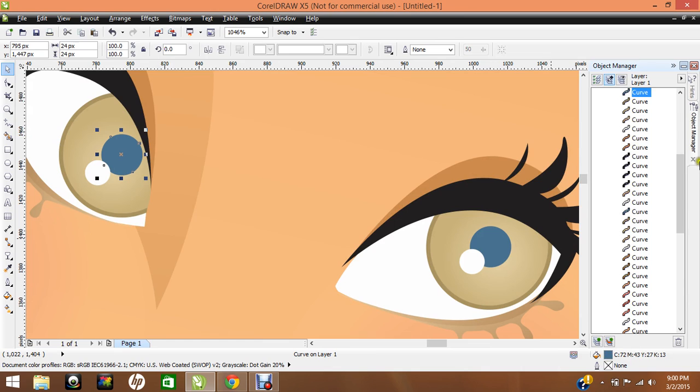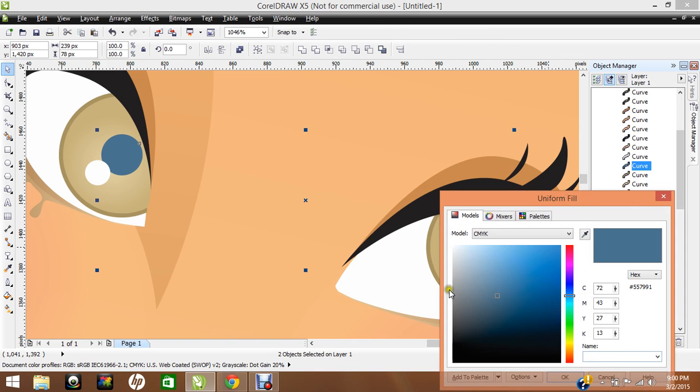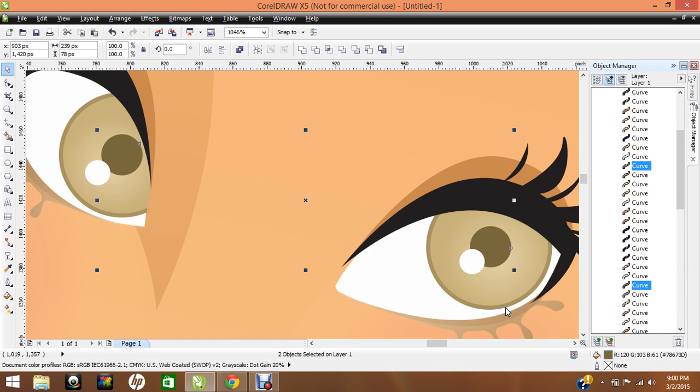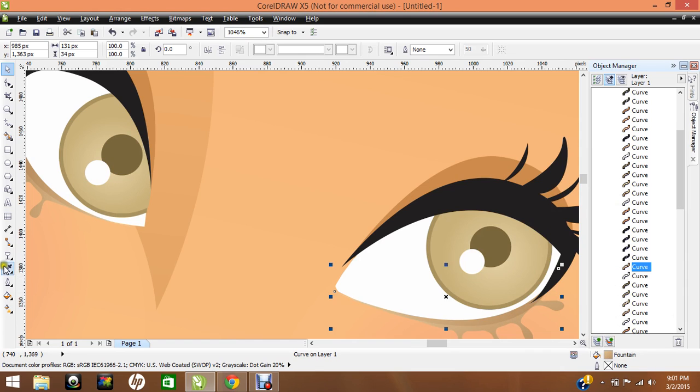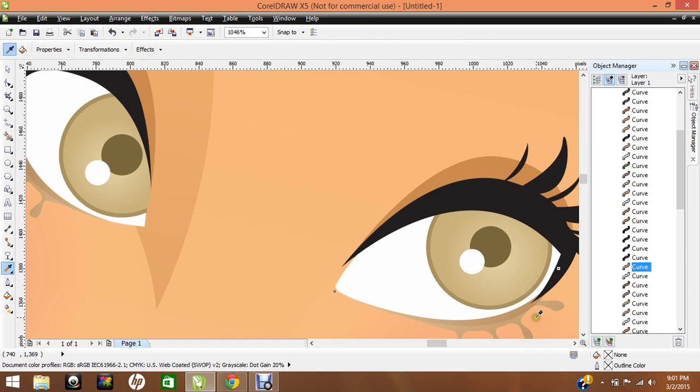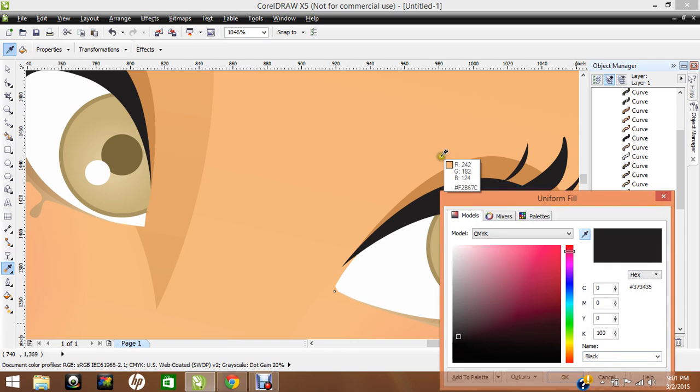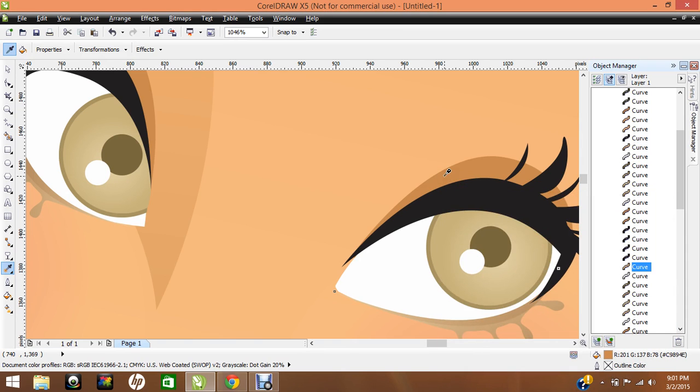And the pupils, if you want to select two shapes at once, sometimes you can easily see that here are the two pupils, blue in the color manager. You can hold down the control key, click both of them, and then change them at the same time. And while we're in here, I'm noticing that the under eyelids should be a little darker also. So we're going to choose the upper eyelid color and just bring that down to the lower eyelid.